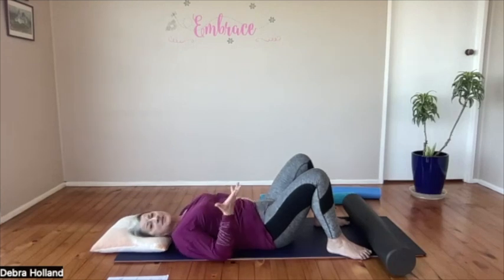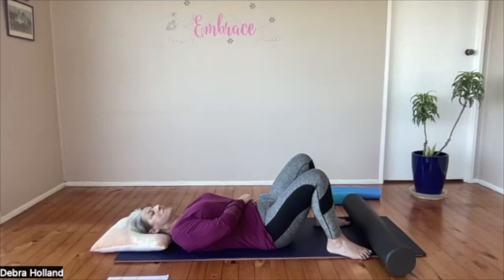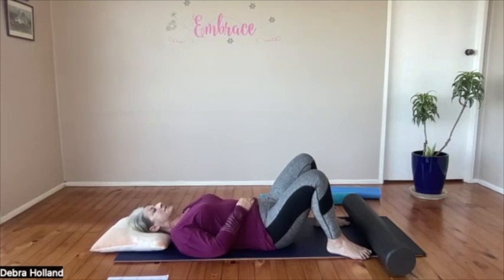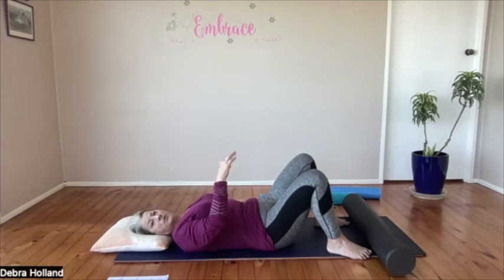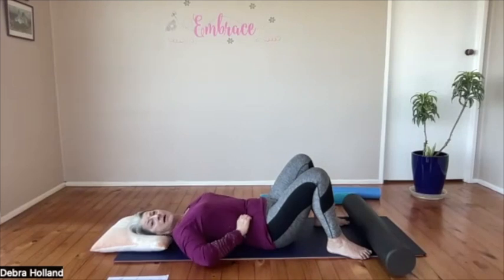You can lie face down and use a ball to get into these places, but hands are particularly good for feeling the tone of the muscle and really finding tightness here, trigger points. If you want to, you can come up, thumb at the front, fingers at the back, and you can work your obliques. So you're squeezing, you're sponging and releasing, sponge, release. And then you can put the thumbs at the back, fingers on top. You can do both obliques at the same time.